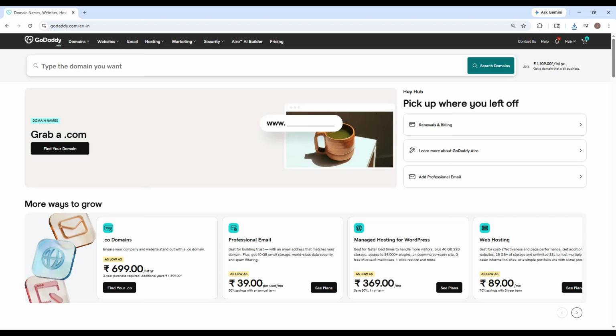If you want to remove the cart icon from your GoDaddy website, this quick tutorial will walk you through the exact steps in a simple and easy way. Whether you are cleaning up your site, removing a shop page, or just want a more streamlined look, this method can help you do it fast without getting lost in the dashboard.